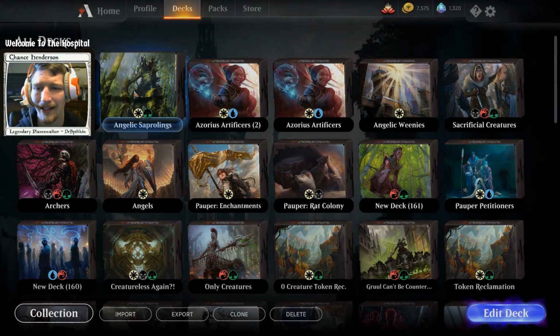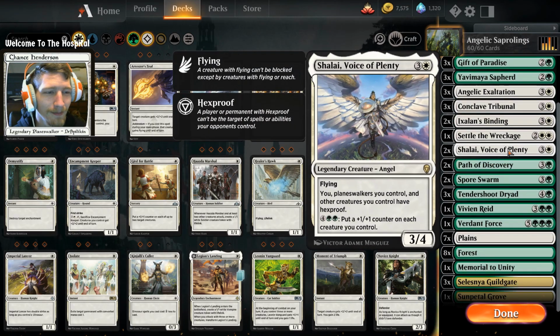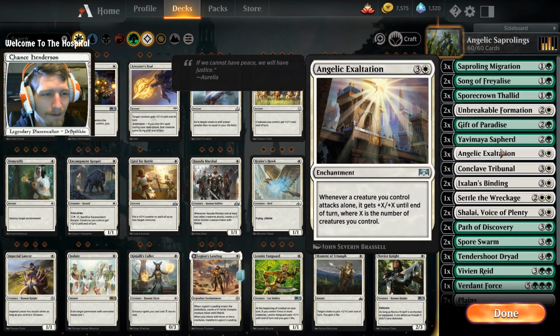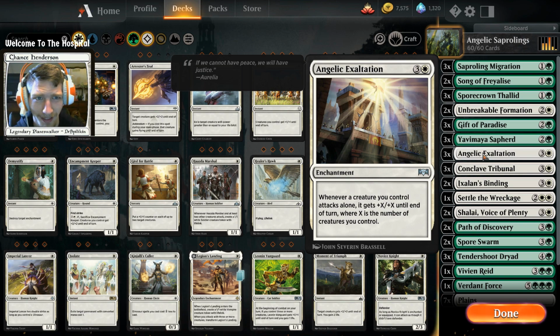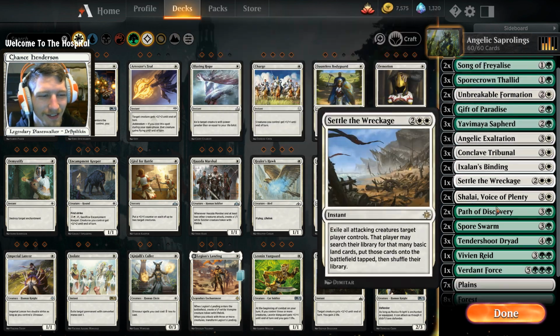Today we're going to be playing an Angelic Saproling deck. Look at that, I said it right this time without even stuttering. You guys know that whenever I create decks, sometimes I get hard stuck on one card that I'm like, wow, really like this card. So right now, Angelic Exaltation is that card. I really have been enjoying playing it and theory crafting new decks around it. So this is just one more in the long line of series.